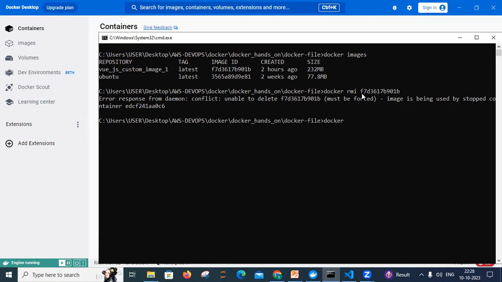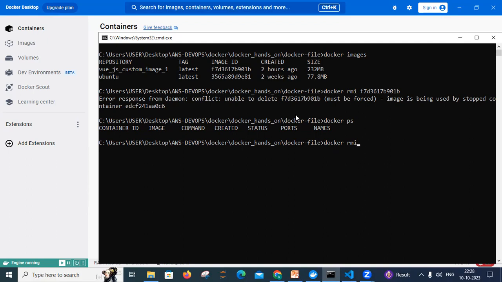Container is... you can remove this one. Docker rmi, and your image name.